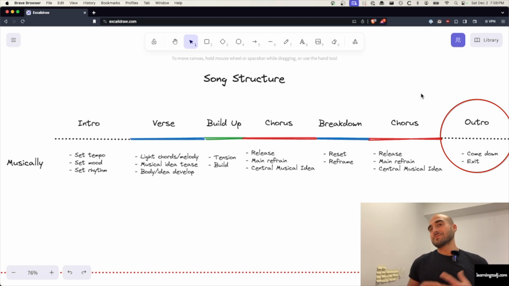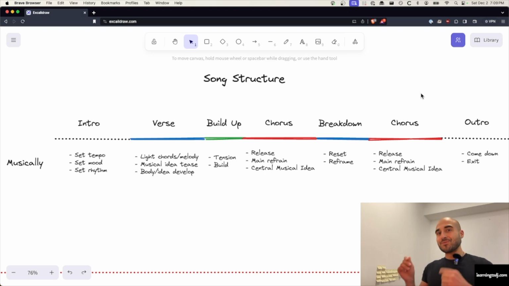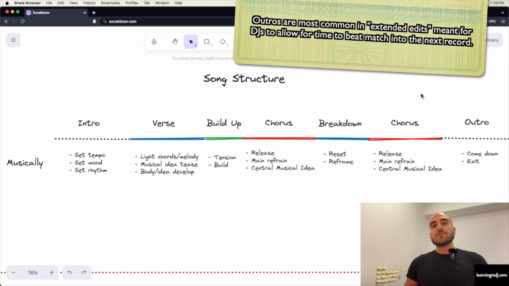The chorus then leads into what is sometimes called the outro, which is the come down of the climax. It's the exiting, the leaving the stage, the teasing of last little emotional twinges that you want to give to the listener before you exit the track. Notably for dance music, there are extended mixes for DJs, and the extended mix is usually where you have these longer extended periods, providing the opportunity to mix out of the track.